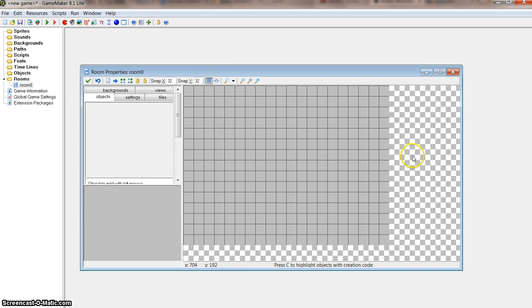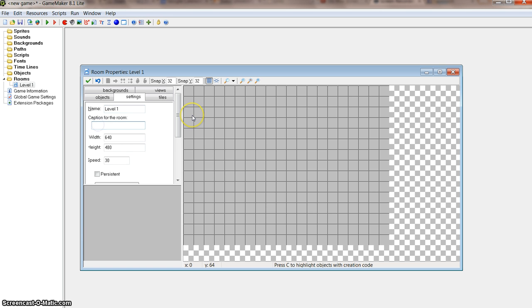So I'm going to go ahead and create a room, and this is your room here. Outlined in gray here is the play area. So first of all, I want to do a couple of things here. This grid, by the way, will not show. That's simply there for placing objects. The first thing I'm going to do is to give this room a name, and I'm just going to call it level 1. Well, if I could spell it right, level 1.